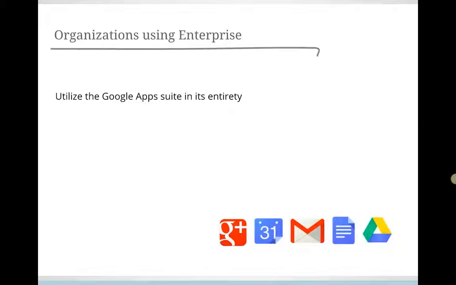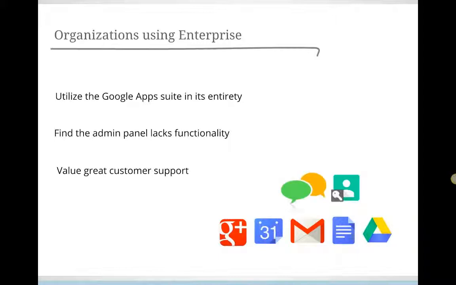Some people say, is Basic sufficient? Should I use Enterprise? If you truly don't know, you can ask yourself these questions or these statements. So a company that utilizes the Google Apps Suite in its entirety, not just using Mail, not just Calendar, not just Drive, but all of them. Also, if you find yourself stumbling in the admin panel or the control panel, that's a pretty clear sign that the number of users you have is too many for the admin panel to really cut it.